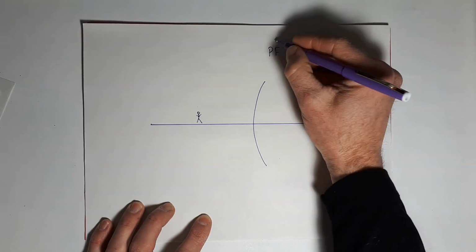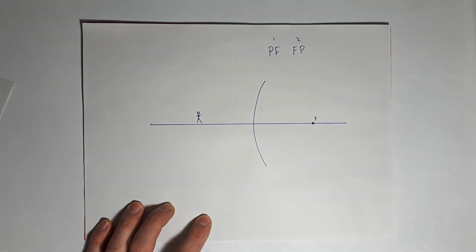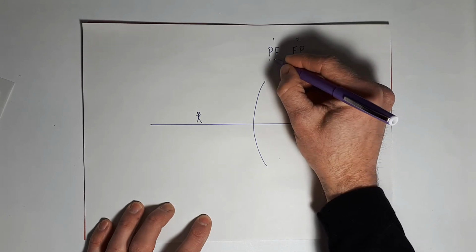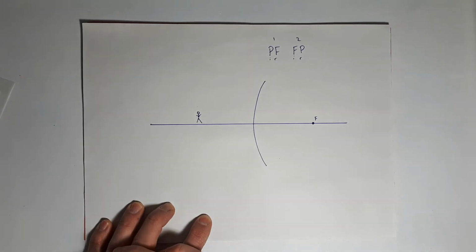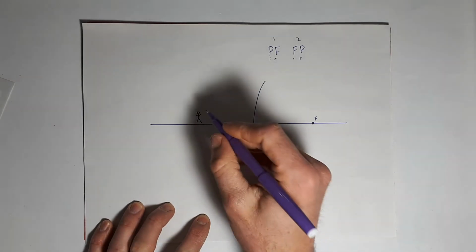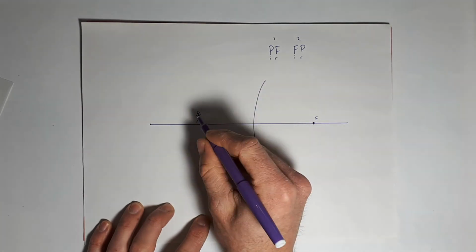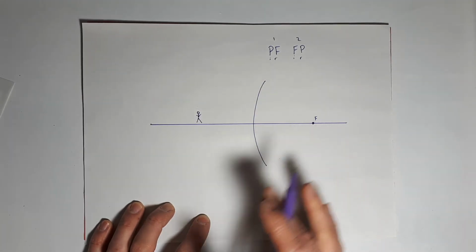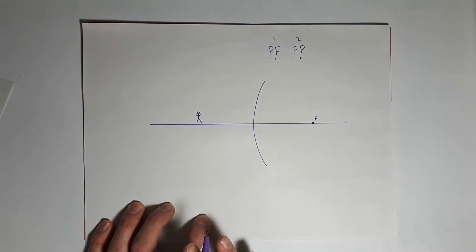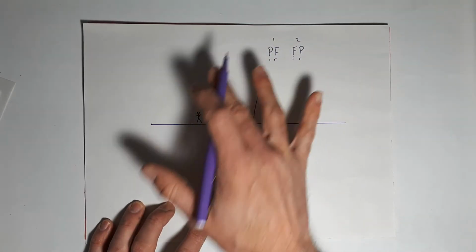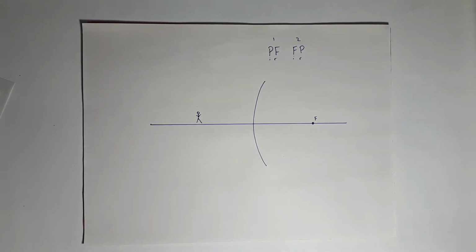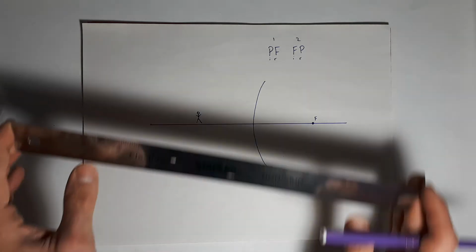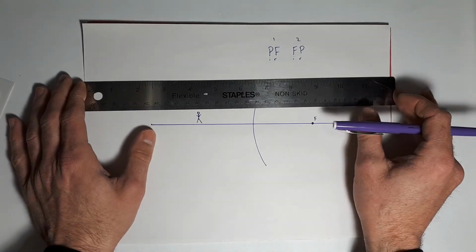Okay, so we have our step 1 and our step 2, and of course this will be our incident ray and the reflected, and this will be the incident ray and reflété. Okay, so we're going to go from the top. By convention, as I mentioned in the concave example, you're going to go from the top of your object, and that's how you're going to make your image. We always want to start from the same point with both of these rays. That's important because their actual convergence is what's going to represent where is the image. Okay, so from the top, parallèle foyer is our first one there, parallel.